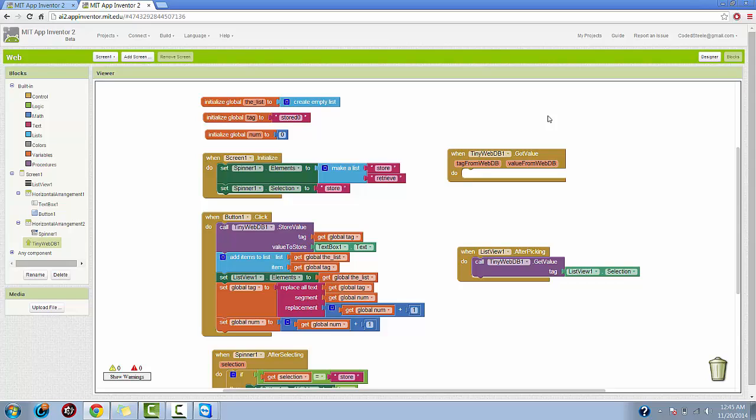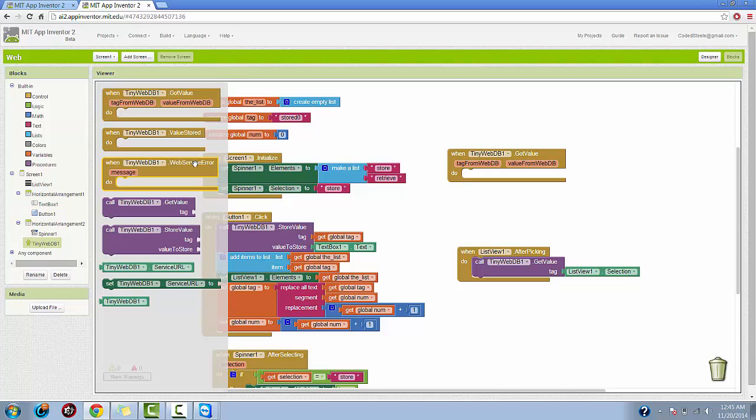You're not connected to the internet, or something else goes wrong, whatever it may be. Then what's actually going to happen is this web service error will get called. And if that does, you can maybe add a notifier to your app, like we've discussed in previous tutorials. I think I've discussed the notifier component before. You could do, error unable to connect to your database, or error unable to connect to the internet, or something like that. So you could put this in.